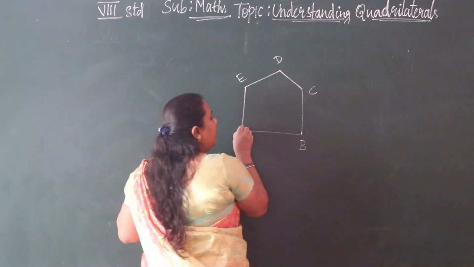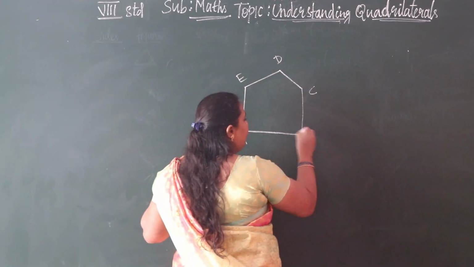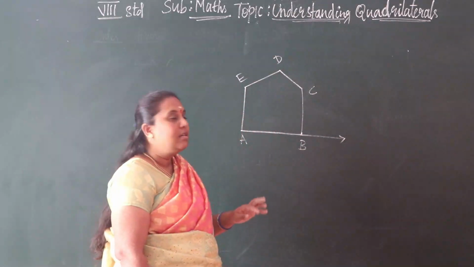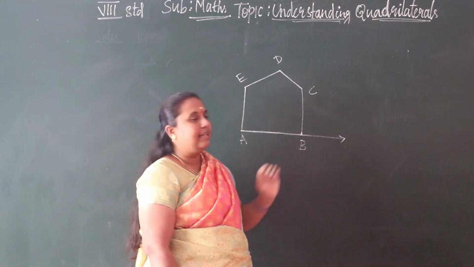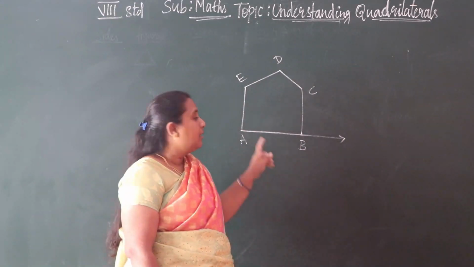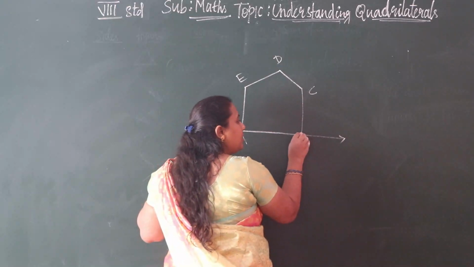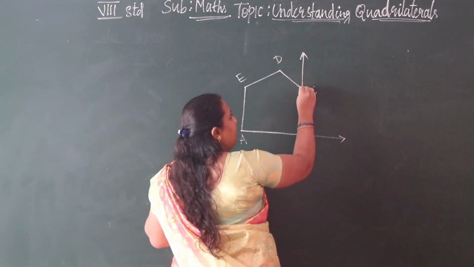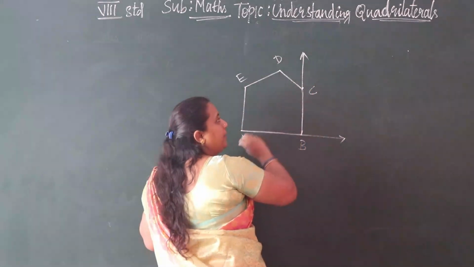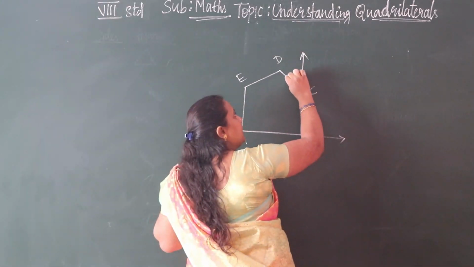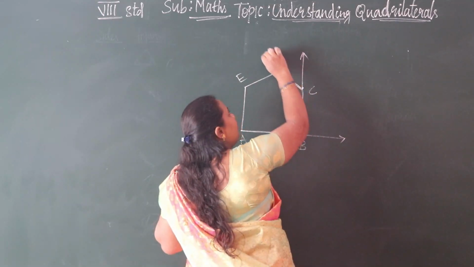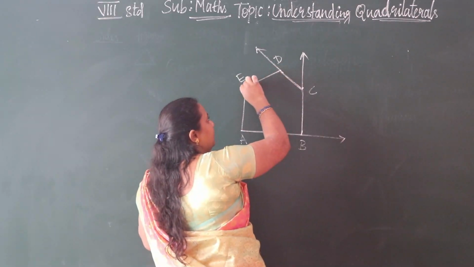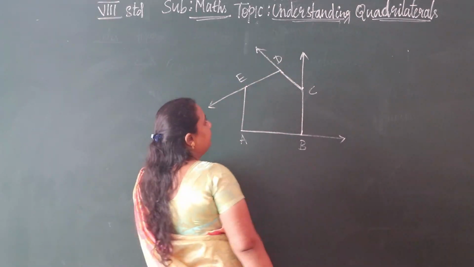So walking along A to B, he is moving like this. Then the man turns from B to C. The line is moving like this, but he stops here and turns to CD. CD is also moving like this, but he stops here and turns, and this is moving like this.